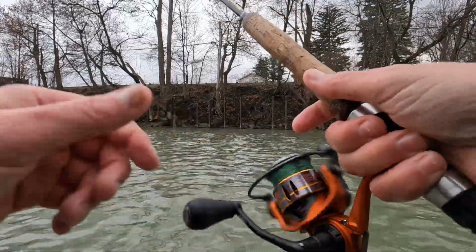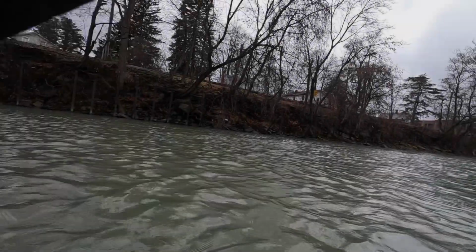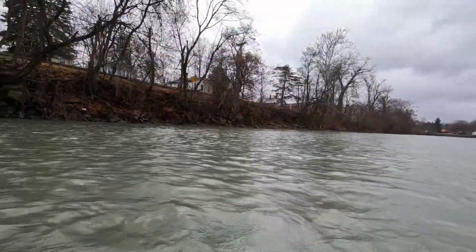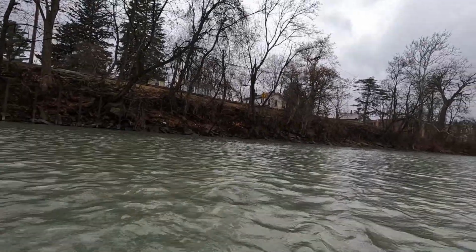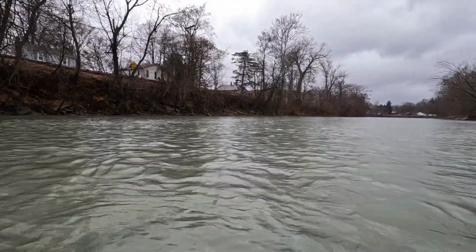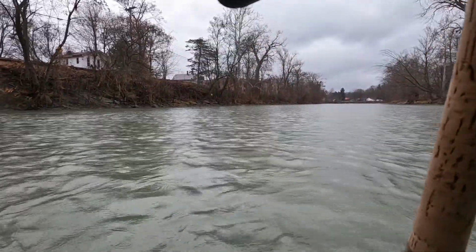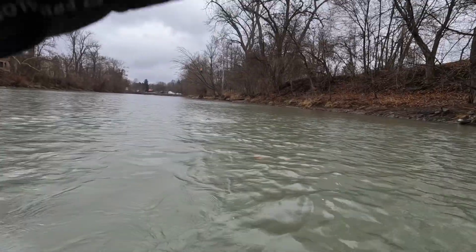Let's see what we can do. On the other side of that tree, fish on, guys, fish on. I don't know how good this is gonna be. It started to rain, but man, I kept seeing a fish surface on the other side of this tree that drags in the water, and sure enough, I got one through there. Tricky cast, and boom, he bumped it. Feels like another nice one. So there he is. Took the egg sack.